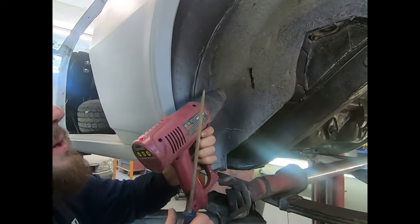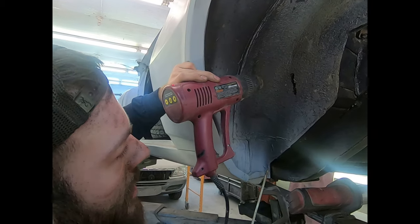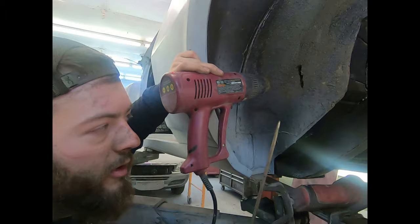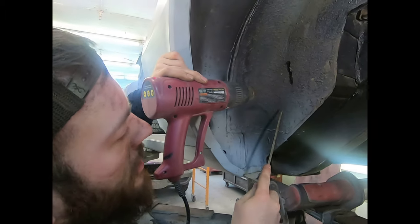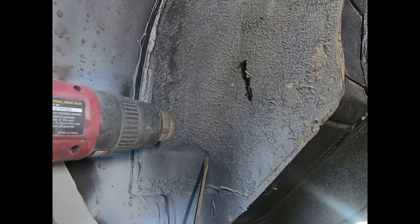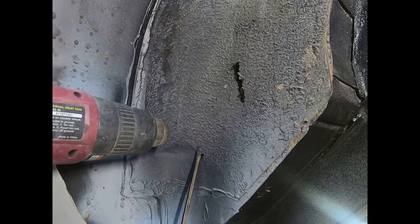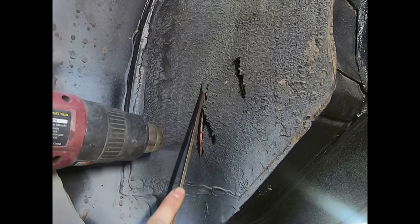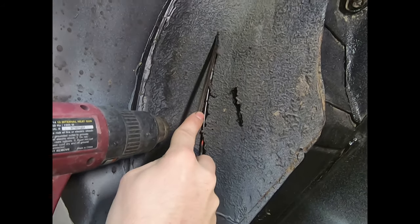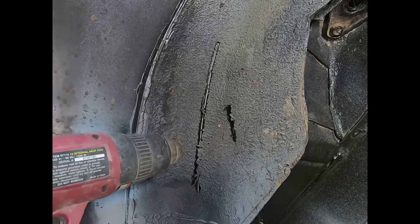Okay. So we've been heating this up for maybe 5 minutes at most. And this is how you want to test it, because it will burn you. You can see right here, it is pretty thick, maybe 1/8 of an inch thick. But you just want to push on it a little bit, and you can see, all right, it's soft all the way up to about there from me just heating this section up here.